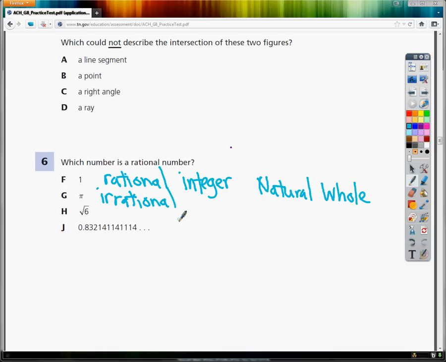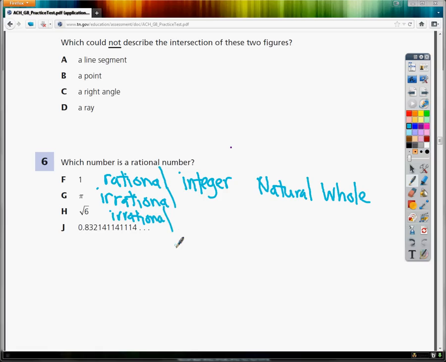It just sort of cuts itself off, but the number continues to go on and on. The square root of 6, anytime you see that square root sign, unless it's one that works, you might have to type in the square root of something. If it's the square root of 4, for instance, that gives you 2, which is a rational number and works out perfectly. The square root of 6 goes on and on forever, so it's irrational.